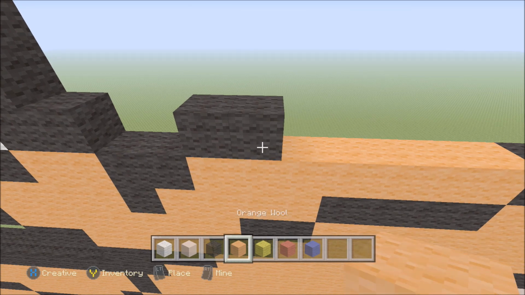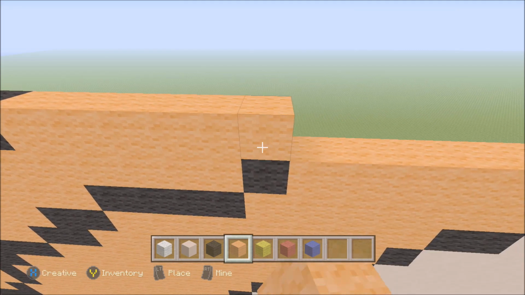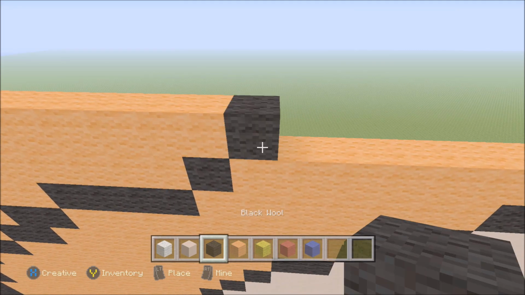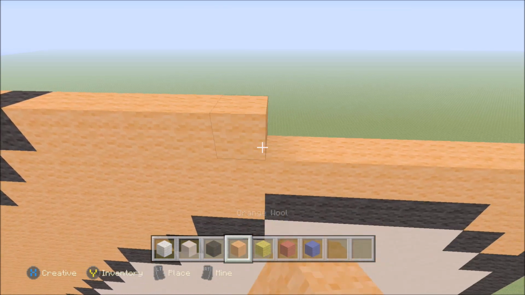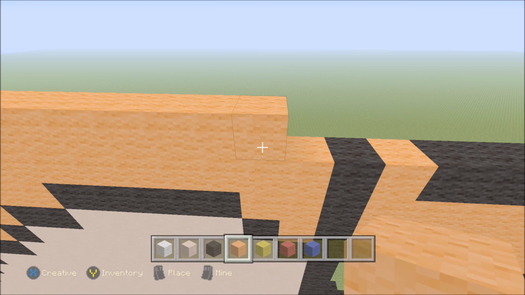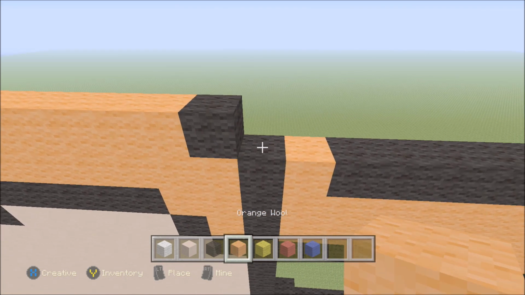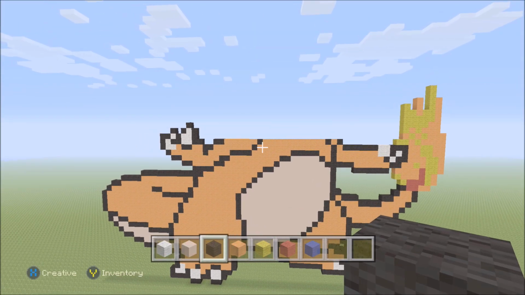And then go ahead and follow it up with six orange, one, two, three, four, five, six, and then a black, and then 11 of your orange, one, two, three, four, five, six, seven, eight, nine, 10, 11, and then a black, orange, black. All right, so as you can see, here's the progress that we're making. We're getting very close to starting the wings.